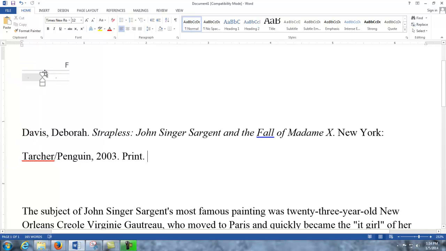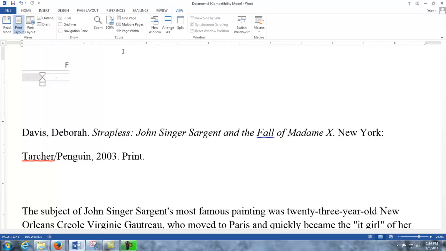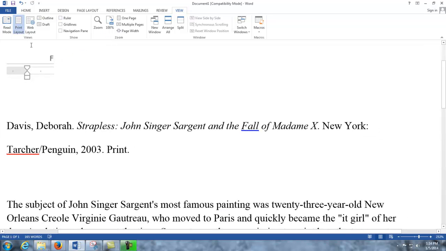Okay, so anyway, you have your little hourglass sitting on a block, and this shape is three pieces, is it not? You have the top of the hourglass, you have the bottom of the hourglass, and then you have the box that it's sitting on. And by the way, if you don't see your ruler at the top, go to your View tab and check ruler. You see that's a toggle. Either it's showing or it's not. So if you're missing the ruler, go to View and hit your ruler.